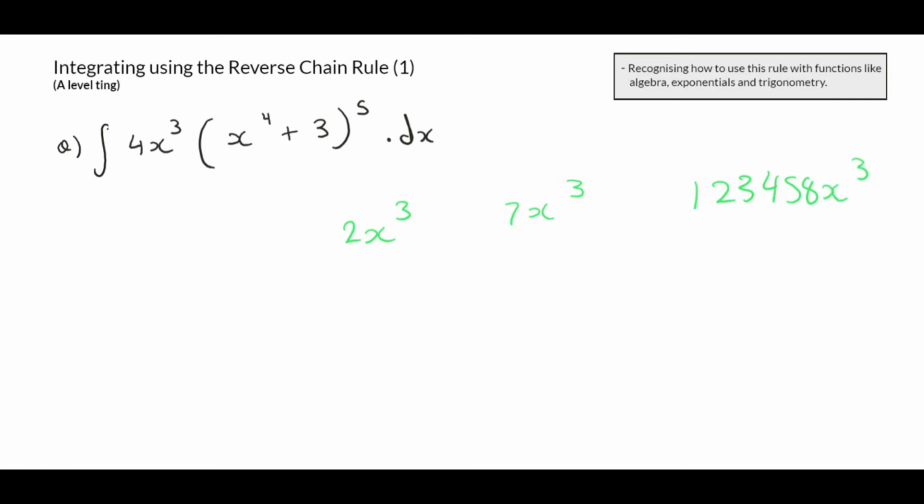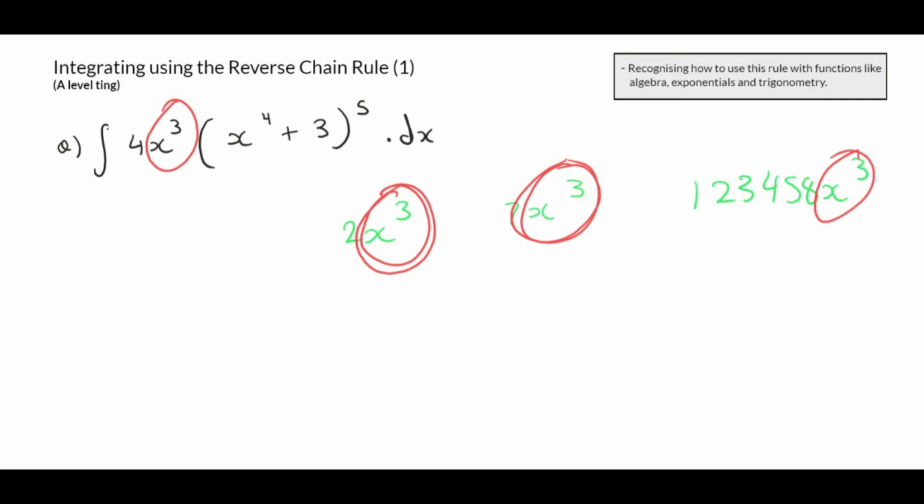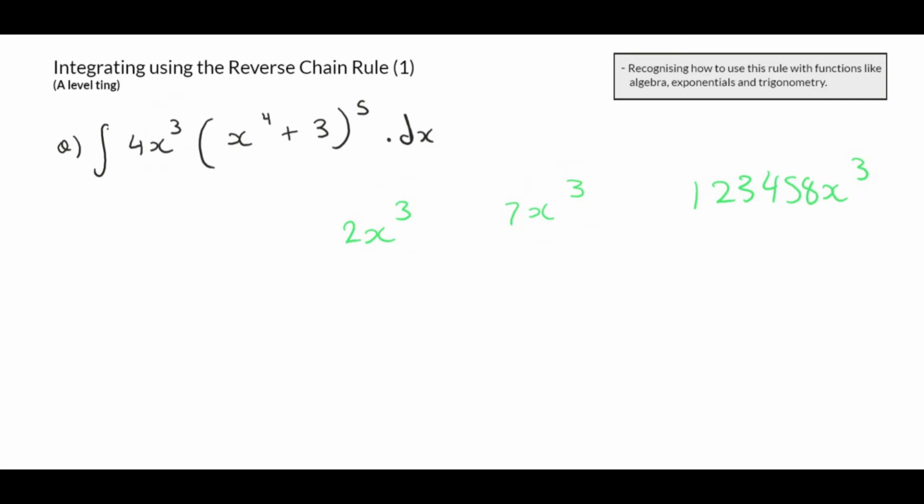Because the main thing here is you get x cubed. I don't really care about the 4. Fair enough, it was nice getting the 4, but what's really important is that we get the same thing, the x cubed. That's what's going to cancel out at the end of the day. Now, let's go through this and I'm going to explain. Remember, the first thing you say to yourself is, okay, if I differentiate the inside, it is sitting on the outside, therefore I have to use the reverse chain rule integration.